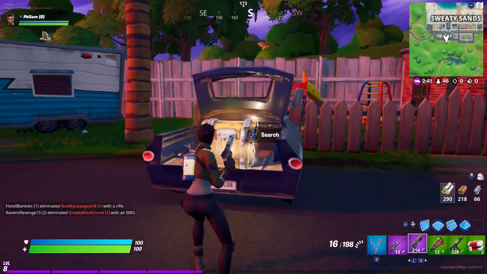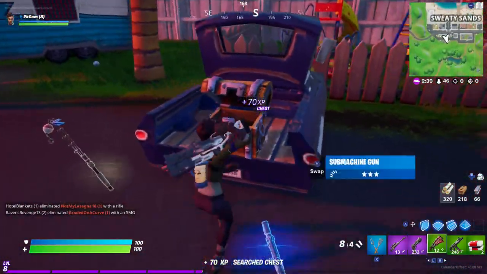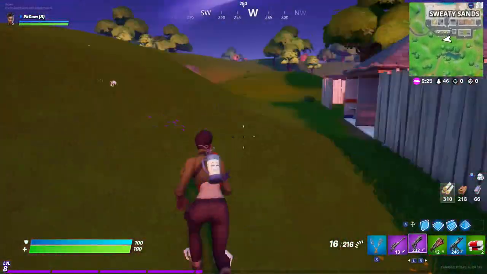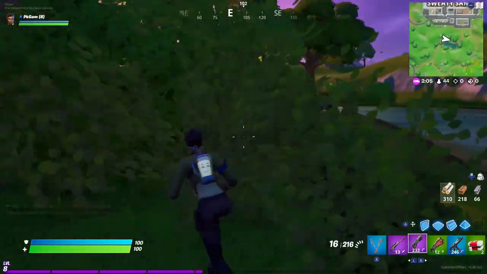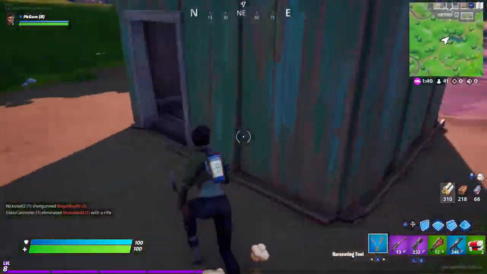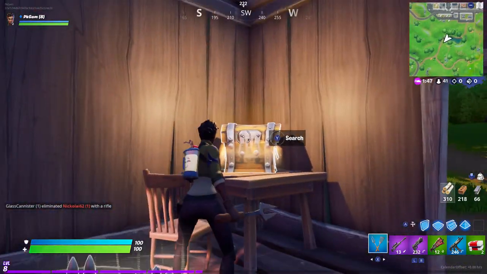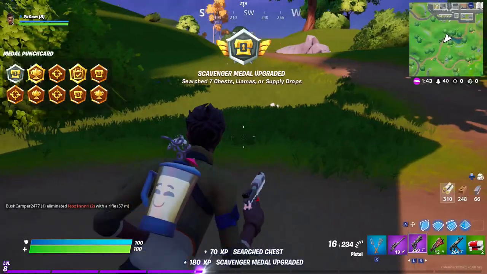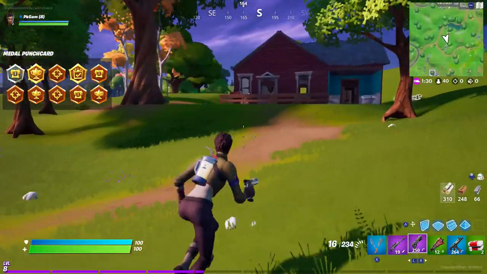Still no kills, but it seemed like I dropped so far away from everyone. So I upgrade my submachine gun, look around for peeps. Nope. No one. Oh, chest. Chest in a little shack. Yes. Oh. And we're off again.